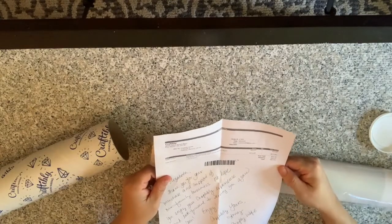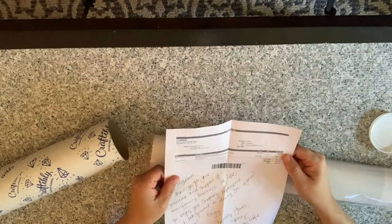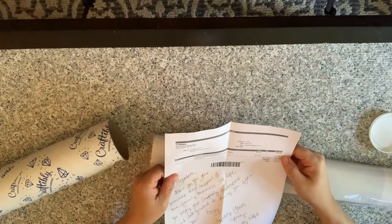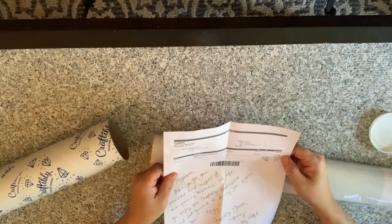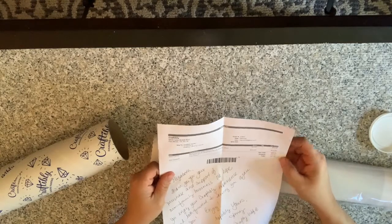And I paid $52.95 US. I had a discount of $10.59 because I don't know, I guess they gave me a discount for something. But it came out to $67. No, I'm pretty sure this is Canadian. Is it Canadian or the US? I think this is Canadian dollars. Maybe it's Canadian dollars that I paid.